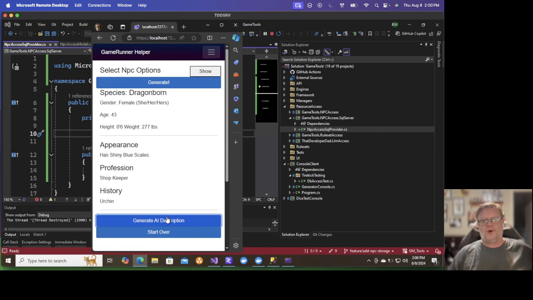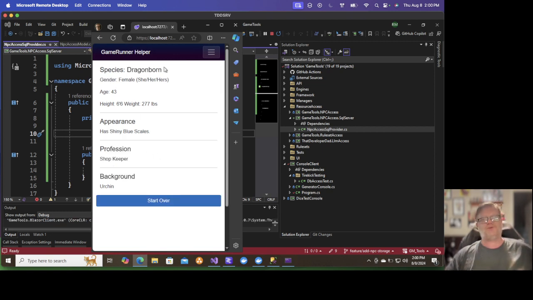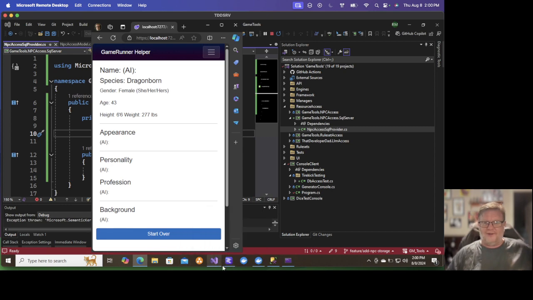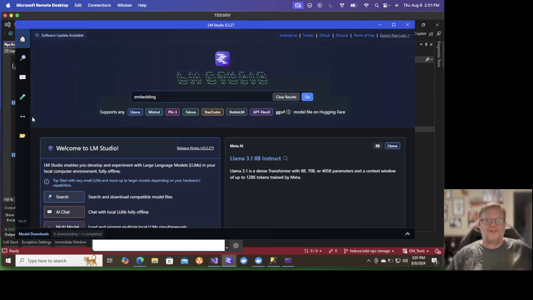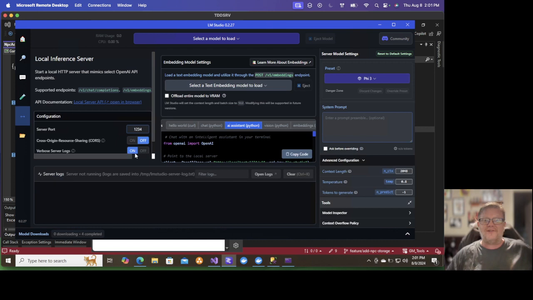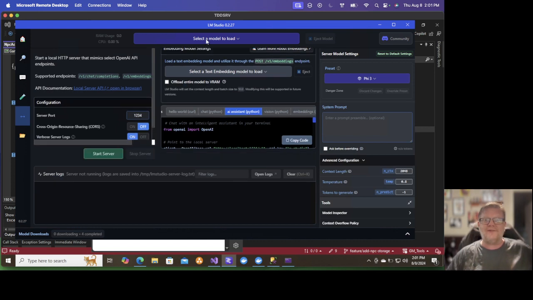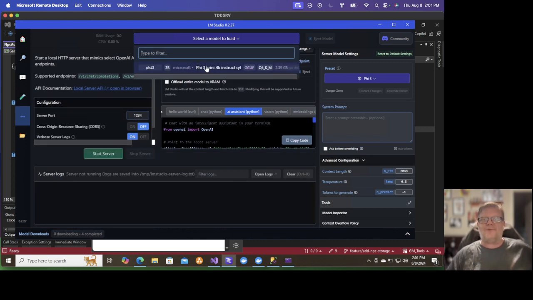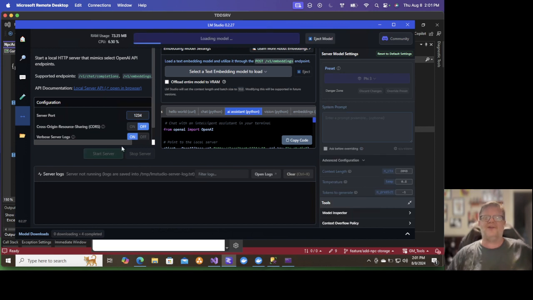And then if I want more details, I hit the AI description, which calls out to a local language model. Because I didn't start the LM server this morning, it came back right away with no results. Give me a second, and I'll try generating that again.